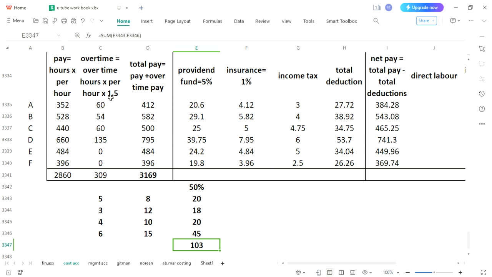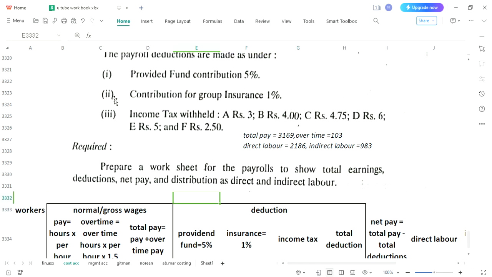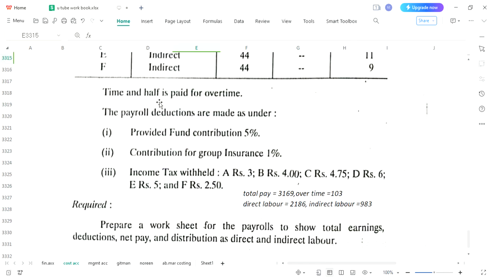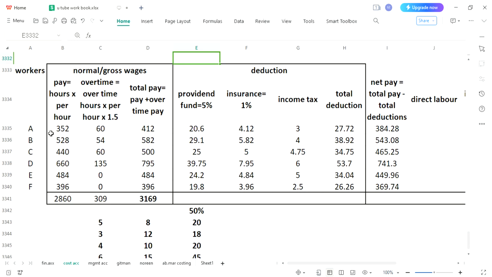Overtime was to be paid at 1.5 according to the question. Look over here, your overtime is time and a half. There are two ways. Either 100% payment should be included in your simple payment. Here we have not included overtime hours. We have simply done what? 44 hours were written over here and per hour, and the overtime hours' first payment was not included over here. So we have directly included overtime over here with time plus 1 hour.